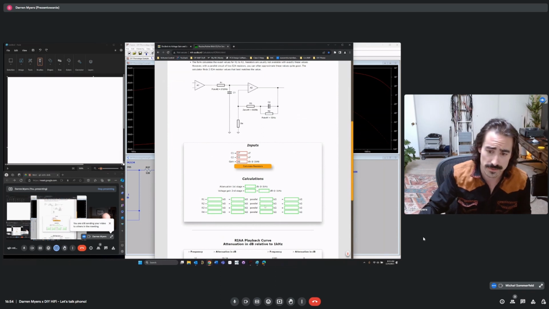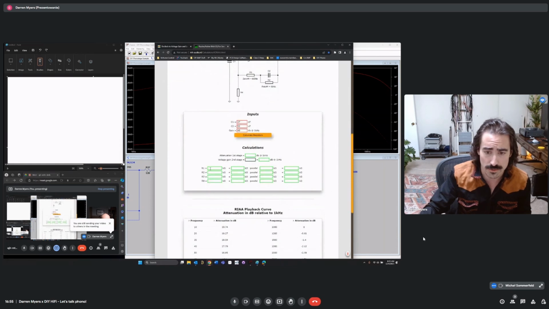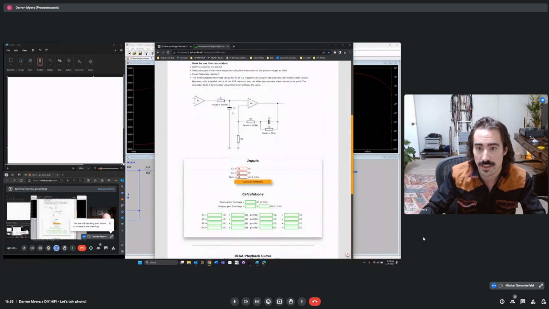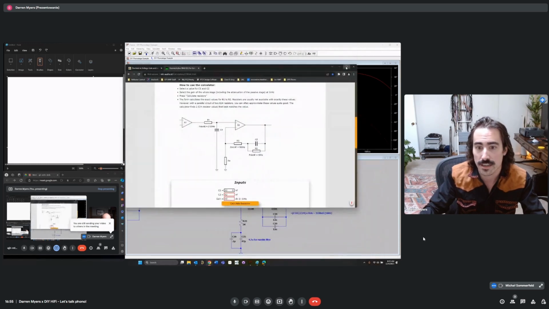and we can just plug in what we want as far as the amount of gain at 1 kilohertz. And this is the gain on the first stage and the second stage, and then we can just get our values that will pop out. Or I'm sorry, you just plug these three in and it'll give you the rest. So if we just say 33 nanofarads for C1 right here, what do we have? Yeah, 33, right? We do.